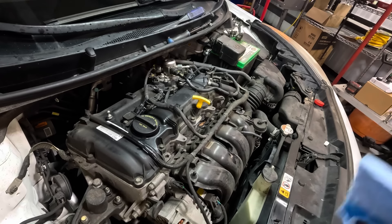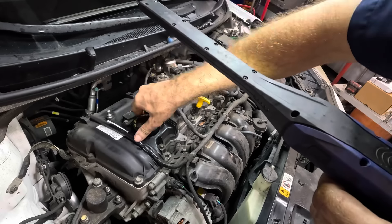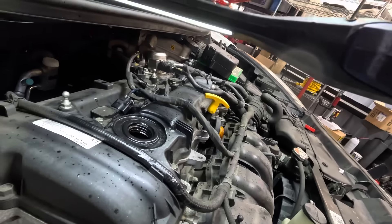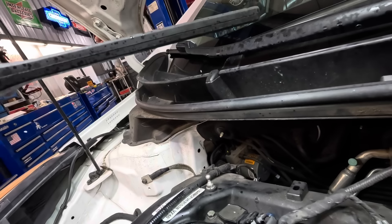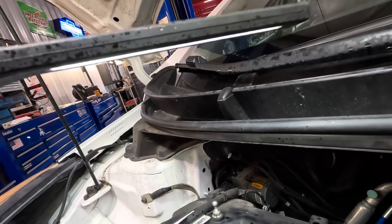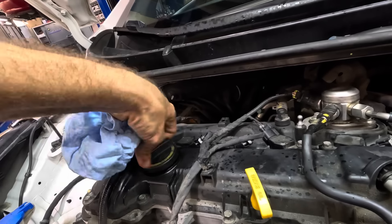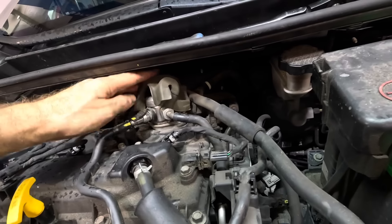Moment of truth — do we have reduced engine blow-by or not? Light back on. Looking in there now — I'm not seeing a bunch of oil or smoke. I see a little bit if you look right toward the light area right here, but I'm not seeing the blow-by that we saw earlier. So having said that, we have witnessed an improvement in the performance of this engine — we saw it right before our very eyes. That can of mechanic-in-a-can actually did something.